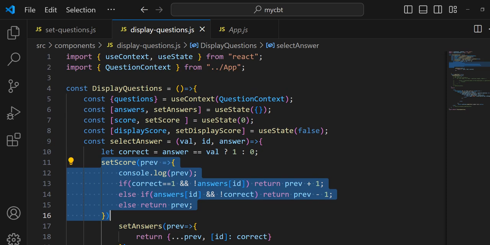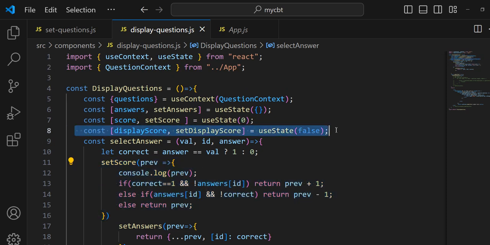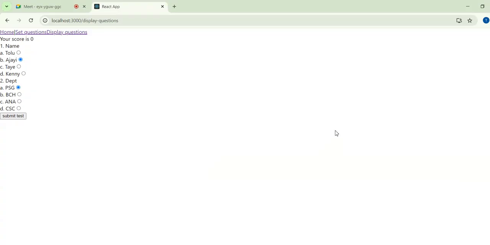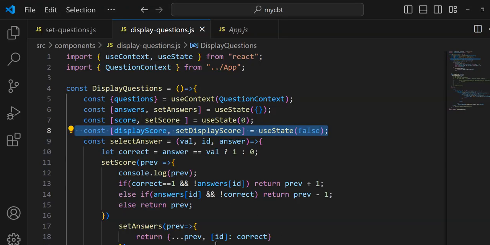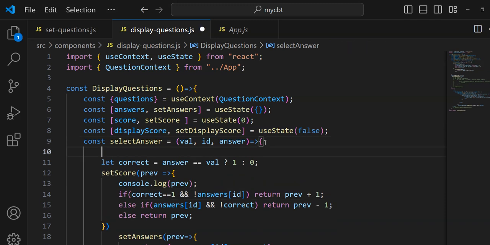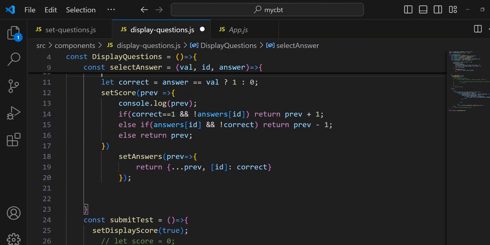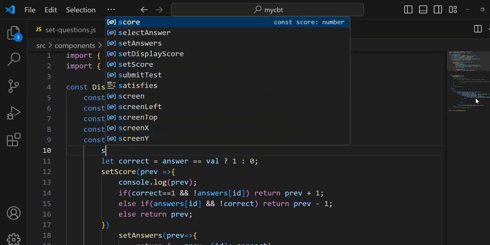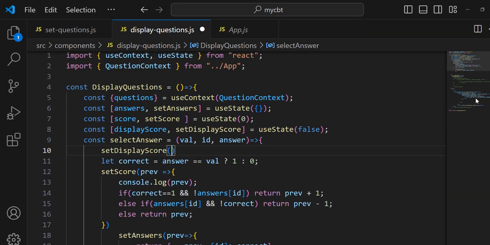But you need to be able to manage this display question well, so that it's not going to display the result until it's clicked upon. Right? Let's even do it. I think there's still a little bug to be fixed, because if I'm still clicking, I want to hide this again. I don't want to display this at all. So we can do it this way by saying set display score, set it to false. So I think that should solve that problem.